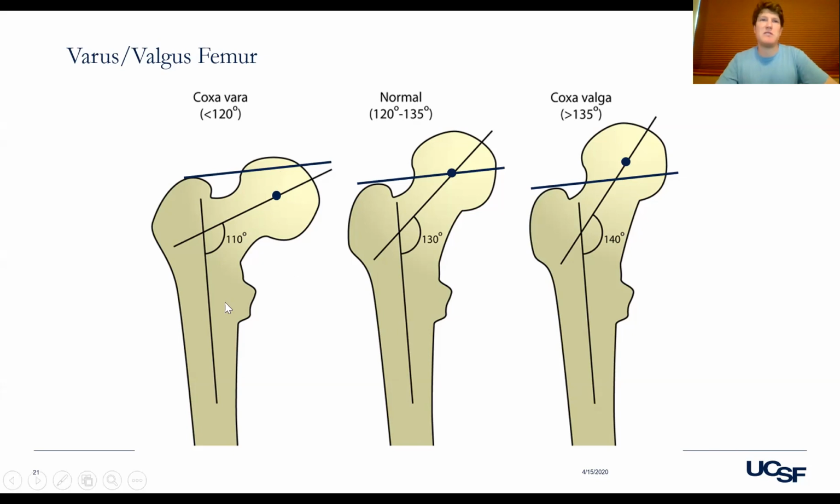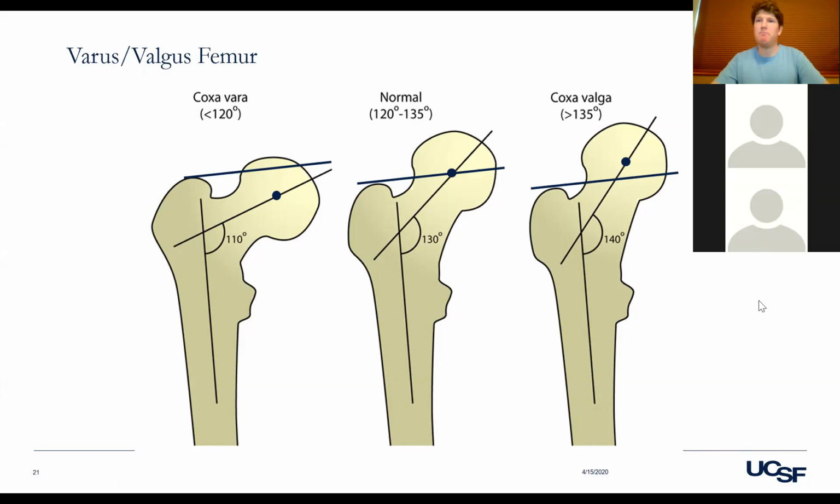Technically, varus valgus is based on the angle of the neck, but this is kind of a surrogate. You can imagine if someone had a very long neck, but 110 degrees, and say that came out all the way to here, that's technically a normal height of the center of rotation, but it would still be coxa vara by the angulation. These are important in terms of when you're going to template, and we'll talk about that in a little bit.